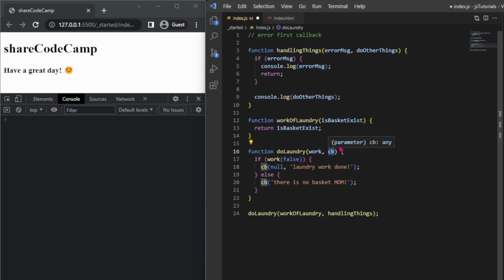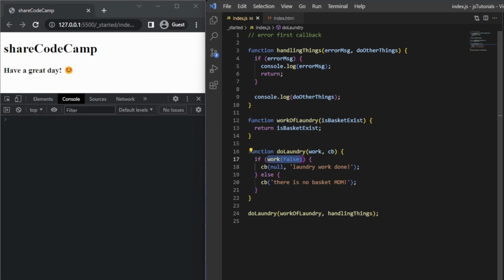If the error doesn't exist, it's going to do your job. This is why we can say it's a callback. I mean, the name is really not important, but you have to understand the logic of what we're doing. We're passing this function into here, and then based on this, we're doing something.